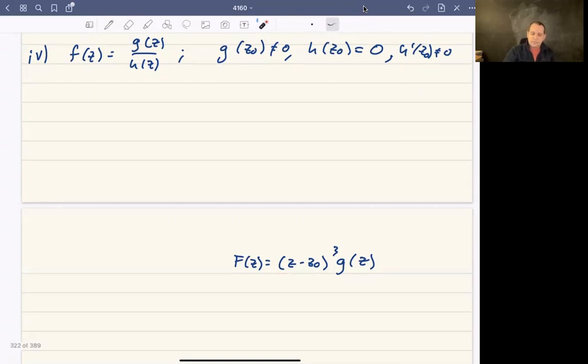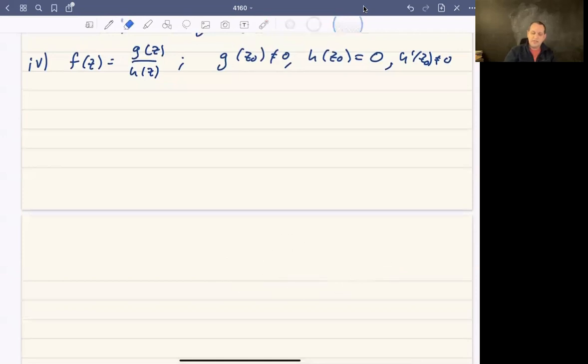So this is all just a way of saying that when you see that h of z naught is 0, but h prime is not, that means that z naught is a 0 of h of order 1, meaning that you can factor out a z minus z naught term from h, and what you're left with is non-zero at z naught. So that's the scenario that we're in here. In other words, this is a simple pole, since you can factor out a z minus z naught from the denominator, and g of z naught is non-zero, so you can't factor a z minus z naught out of the numerator and leave a nice function. So this is just a simple pole.